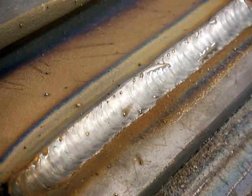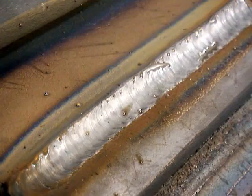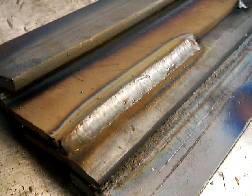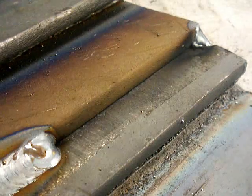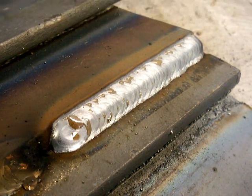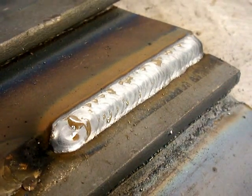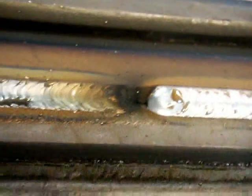We also talked about how there's not much difference between pulling and pushing. I just pulled that one there, and then I did a little bit of an example of the same joint, but pushing the puddle instead of pulling it. And we talked about how as long as you kept the stick out correct and didn't get carried away with the angle, both were good. Sometimes you had to push, sometimes you had to pull. That's just the way it is in the real world. You can't always push and you can't always pull.